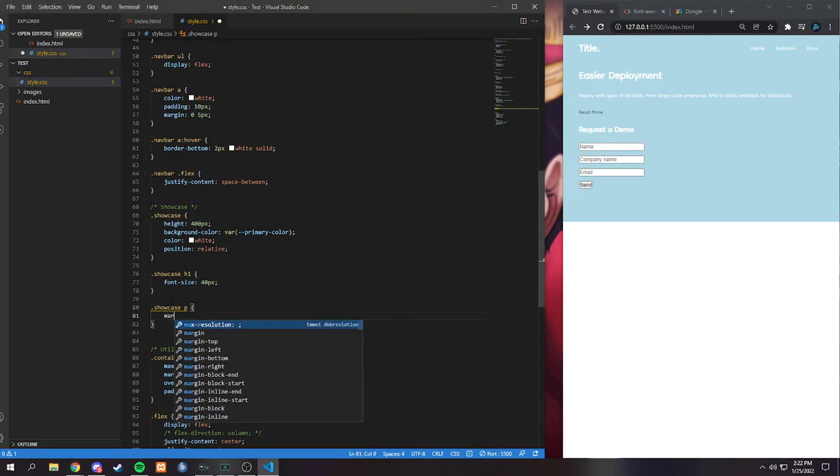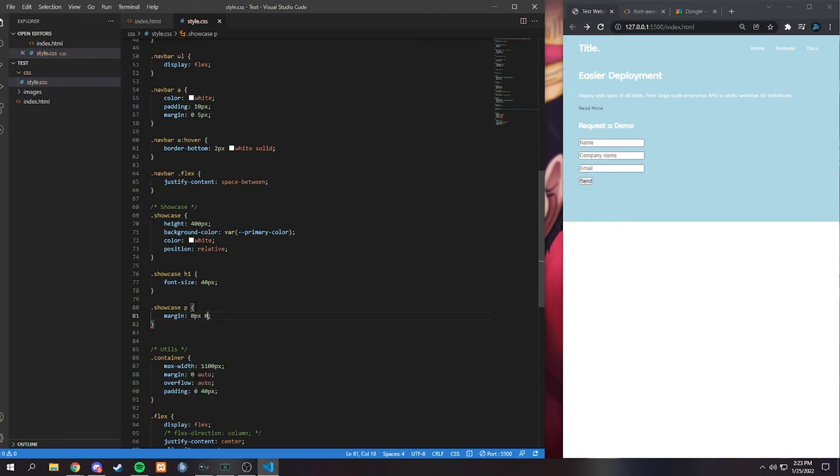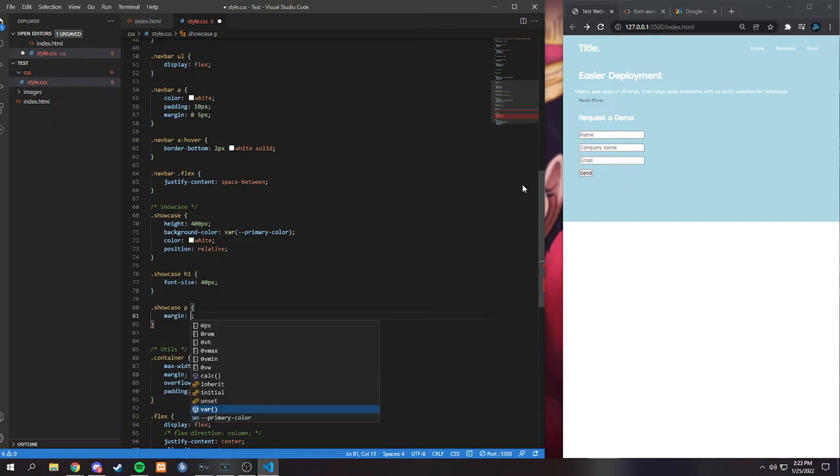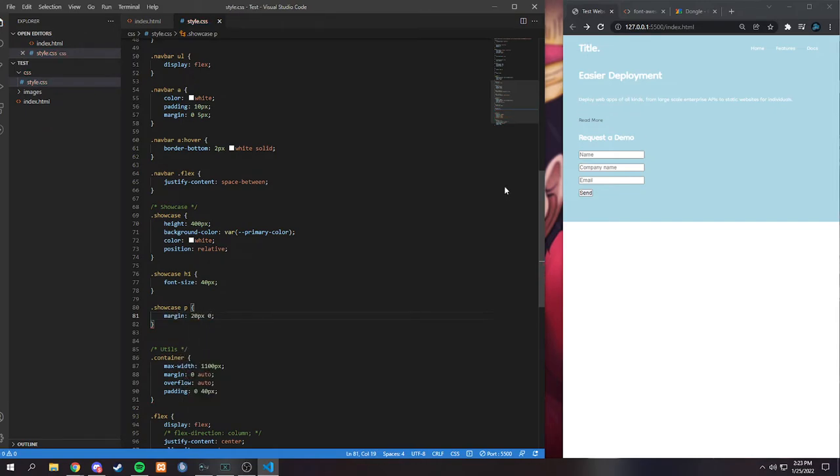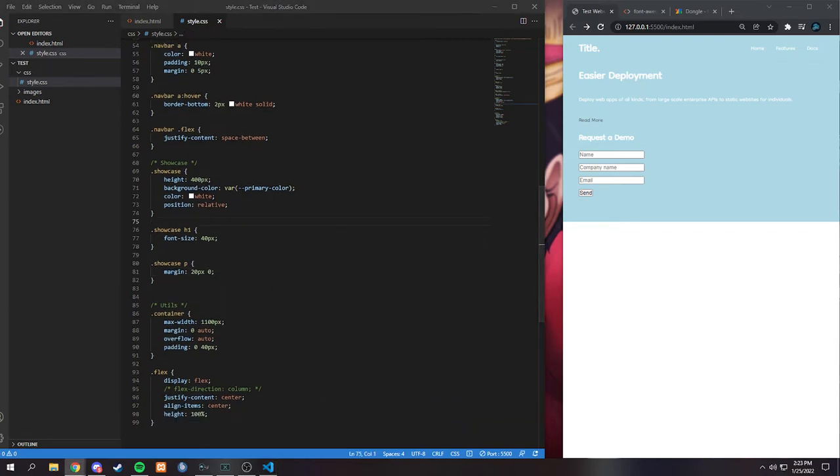Just going to grab that, and we can do a margin of 0 pixels, which makes it come in a little bit more. We could actually do a little less too, but for right now, we're just going to copy him. So I'm going to actually make it a little bigger. And now we have just that base.